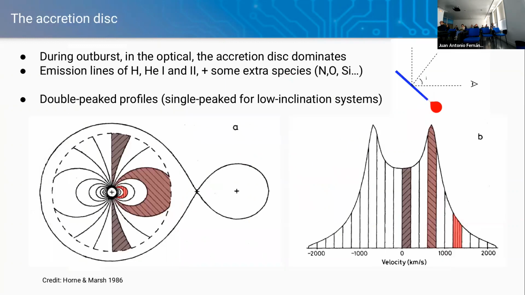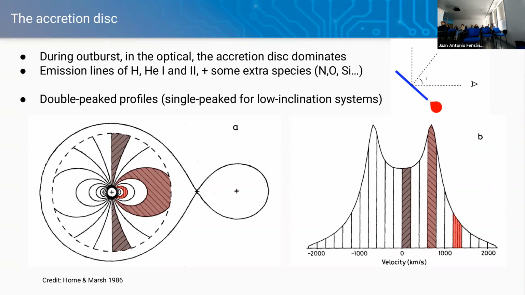Okay, so actually, the spectra I was showing before were single peak lines, but in general, what you would expect is that the lines produced in the accretion disk are actually double peaked. The reason for that is that the material in the accretion disk is not static, it's actually moving. And if you are observing the system with a certain orbital inclination, you can figure out which regions of the accretion disk are going to contribute to the projected radial velocity to you as the observer.